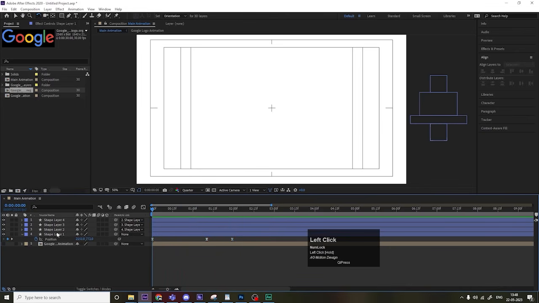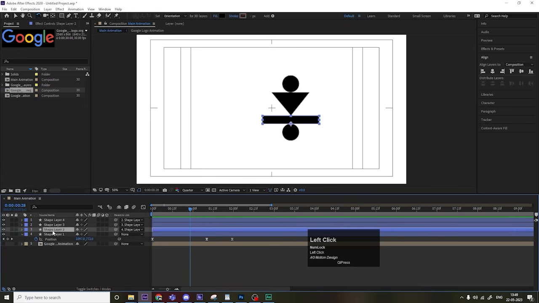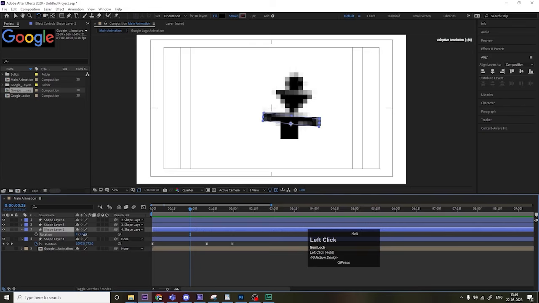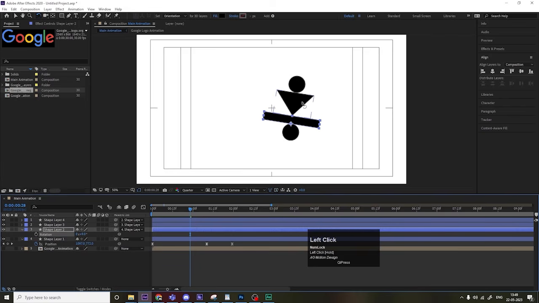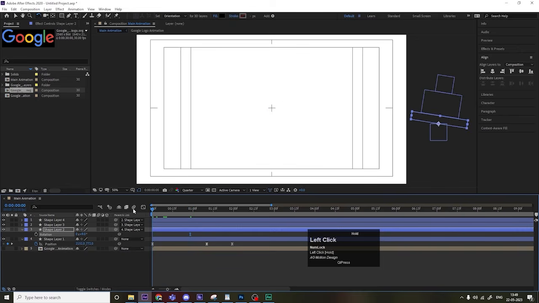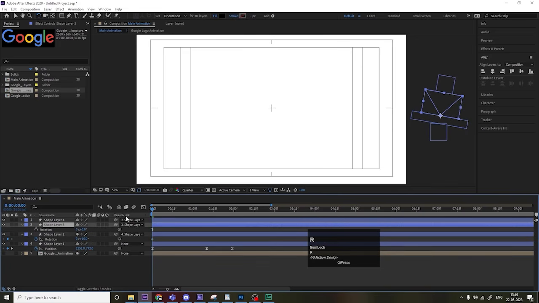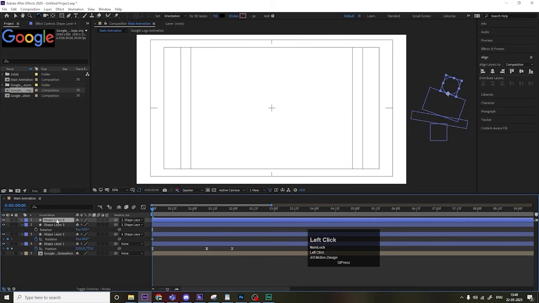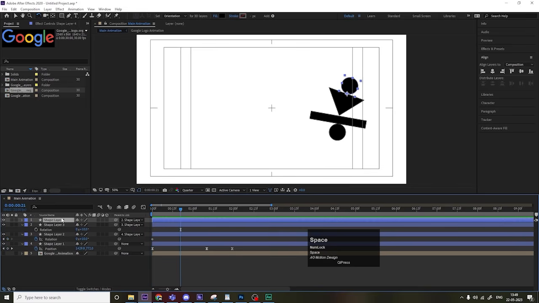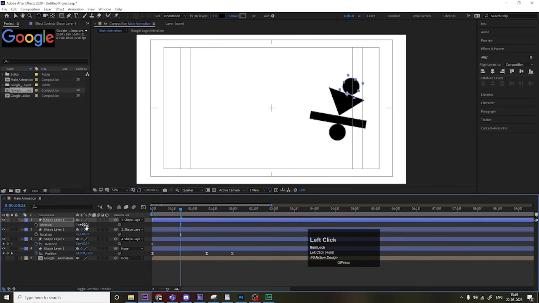Now after that, I'll select this shape layer, which is the rectangle, and if I press R on my keyboard and rotate it, as you guys can see, we will get this rotation over here. So let's go to the start and make this +10 rotation and create one keyframe. Select this triangle which is over here, press R, also make it +10. Select this ellipse, and if you rotate it you can do that also.